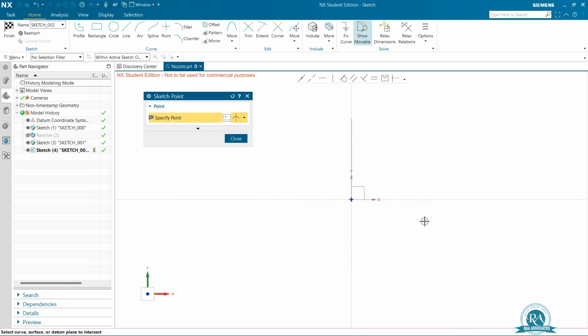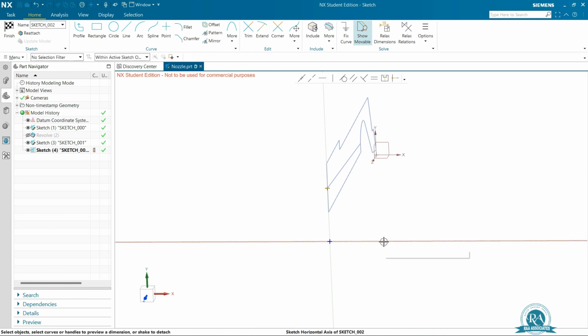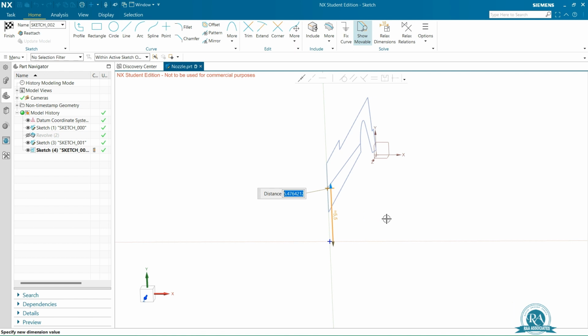Now to specify the point, place a point in the vertical axis. Dimension from the horizontal axis is this dimension 5.5 mm. Finish the sketch.